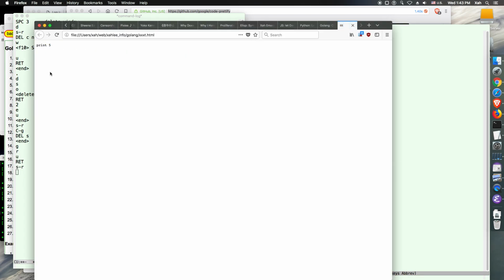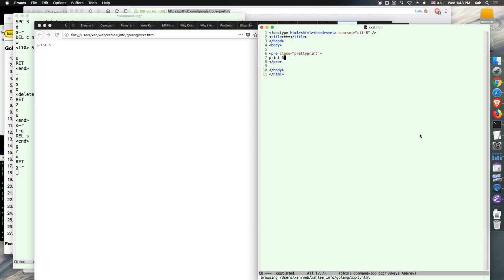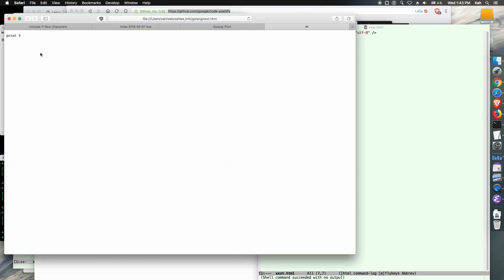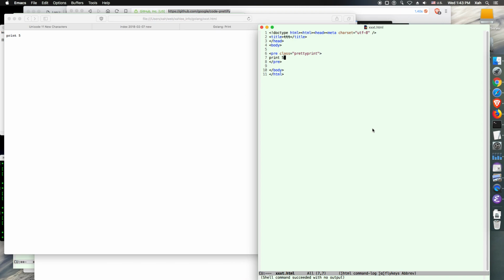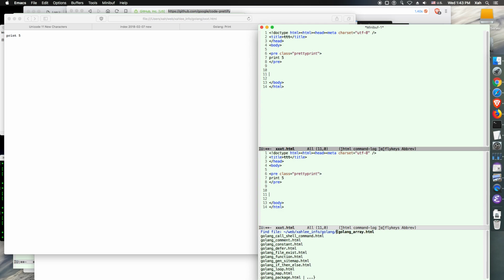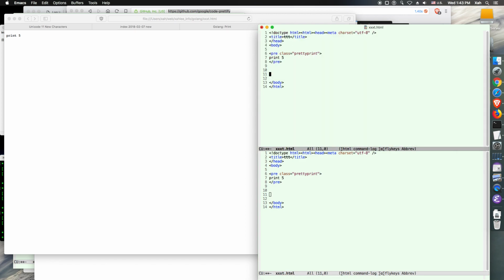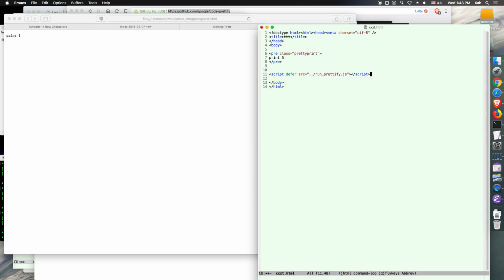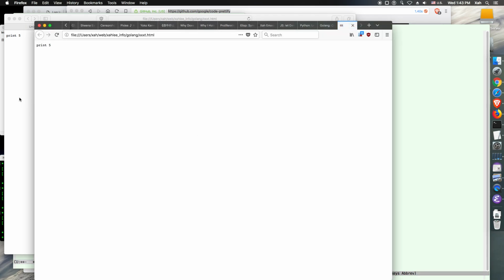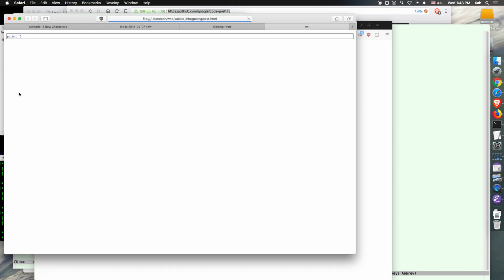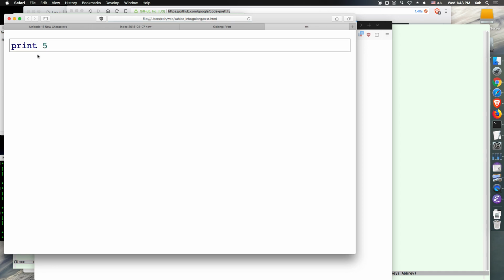If I show it here, it's not colored, and if I show in Safari, it's not colored either because I haven't added the JavaScript file. So let's do that. Run Prettify, copy the file path, paste it here, make a link. Okay, that's good. Go to Safari, reload. It's colored. It's blue.